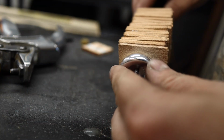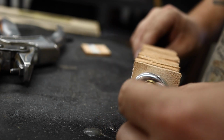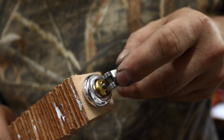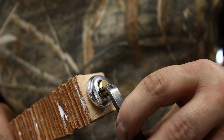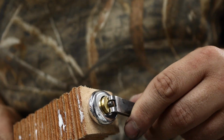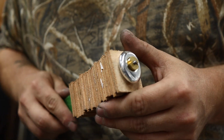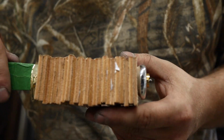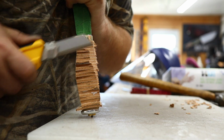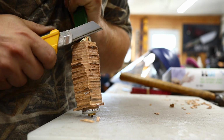Now in this case here, we can actually thread that nut on and use this as a compression device until you see it squeezing out that leather glue there. I'm just giving it a snug down on the threads. This is a brass nut. You're not going to want to crank this down, but it gives us just a beautiful compression fit, as you can see here. A very satisfying part of the process, that is cutting down and shaping the leather stack handle.